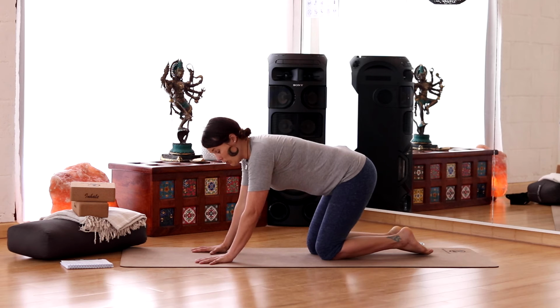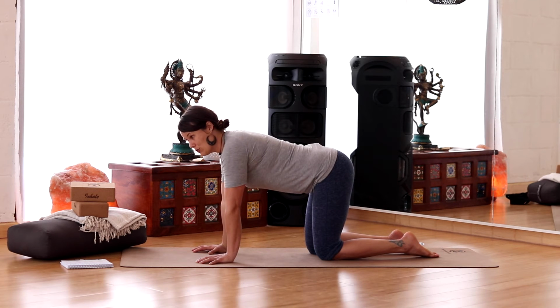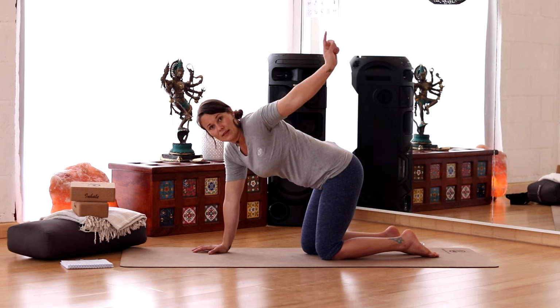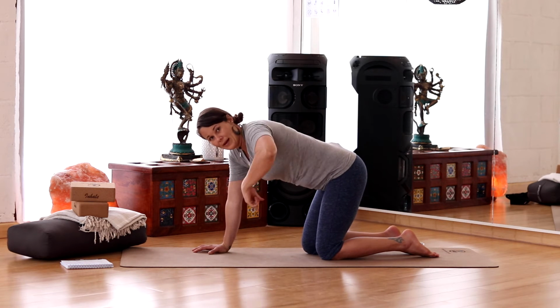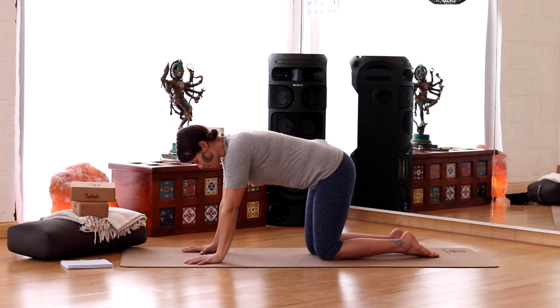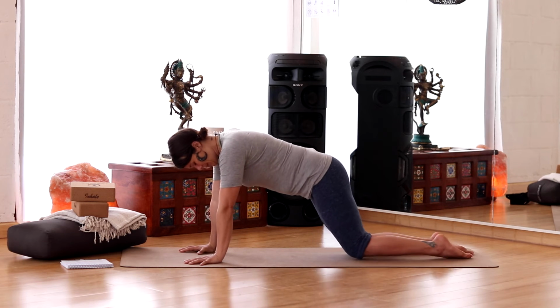Oh, and if you haven't done chaturanga, or the video to chaturanga with all the variations that you can do with chaturanga, then check out the video. I'll link it up here, and then come back and join us for this one, because they go together, hand in hand. Perfect. Tabletop. You can take your half plank, so just slide the knees back.